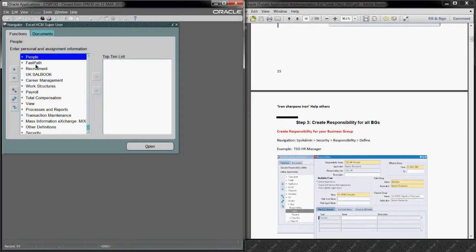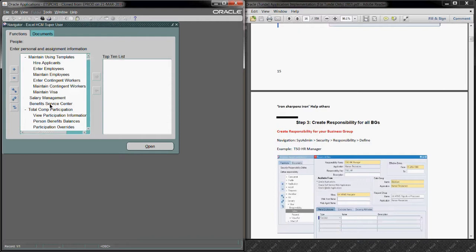If you notice, in this responsibility, you have different tasks which can be carried out by different people. If I expand this, there are so many. For example, in some companies, the only thing some people will see is People Enter and Maintain. People Enter and Maintain means they can only hire a new employee. That's all. They cannot do anything else. Some people, what they can do is tag this Benefit Service Center. This has to do with benefits applicable to that company. Some companies have a lot of benefits.